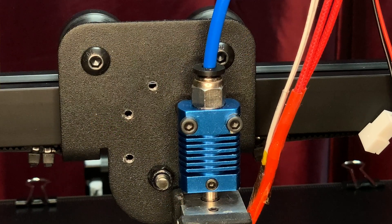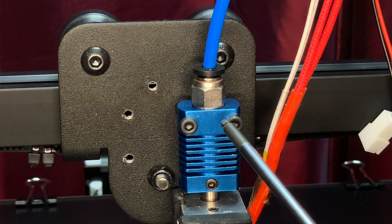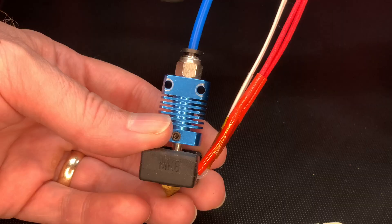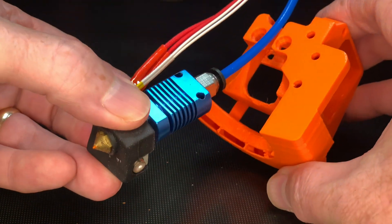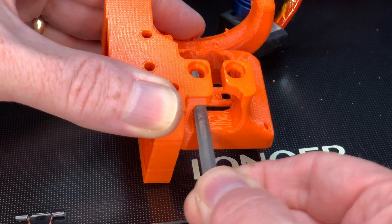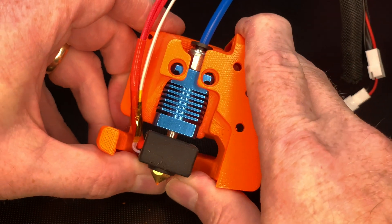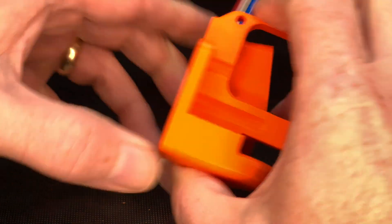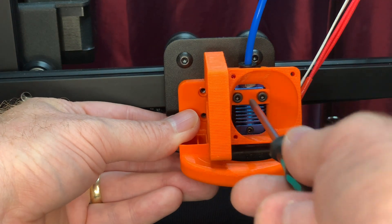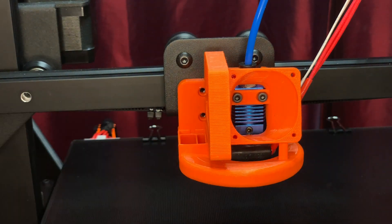At this point in the process, I'm going to assume you've got the connectors on the wires and the stock fan shroud is sitting off to the side. In addition to the new printed fan duct, we need that 5015 blower, 4010 fan, and the screws I mentioned earlier. We also need to remove the hot end from the X carriage — that's held on by these two screws here. The hot end is going to go inside the new fan duct like this. The fit is very tight, so you might need to file the plastic a little bit to ensure you can get the heat sink in there. Line up the holes in the heat sink with the holes in the duct, and be careful with the wires — the ones for the thermistor can be particularly fragile. Then put the screws through those holes and mount the new duct onto the X carriage. Don't tighten those two screws all the way yet — we need them a little bit loose so we can get the other screw holes lined up.